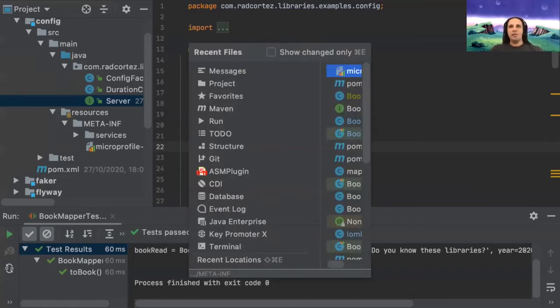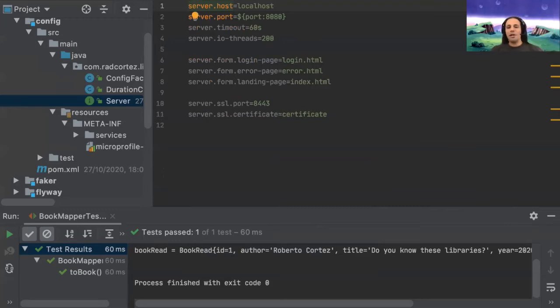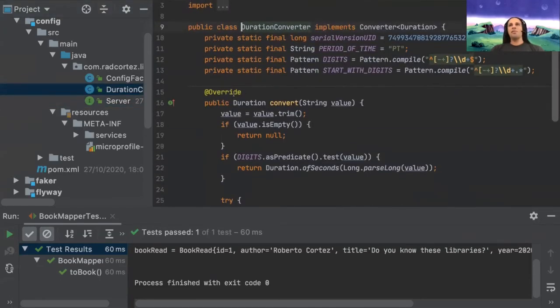Of course, this microprofile-config.properties is just string values, with key and value. Sometimes you want to require some conversions. Most of the conversion already happens under the covers if you're using the basic types like integers, longs, and things like that. But in other situations, like this timeout over here, where I want to set up a particular duration, I can just create my own conversion.